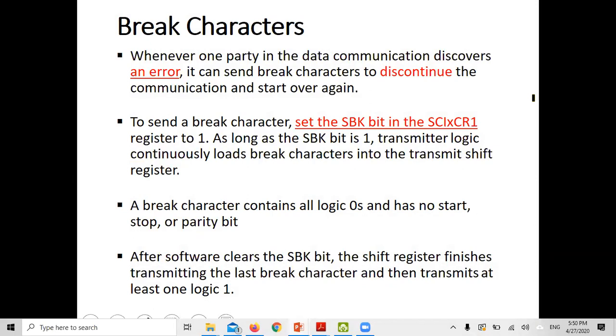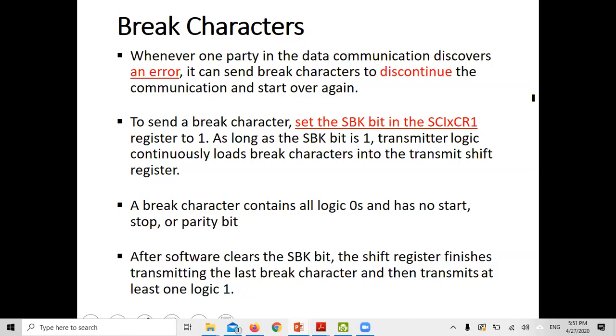Both the transmitter and the receiver know that the transmission and reception of a break character of 11 zeros or 10 zeros indicates something. They are configured or programmed to understand something when they see a break character.